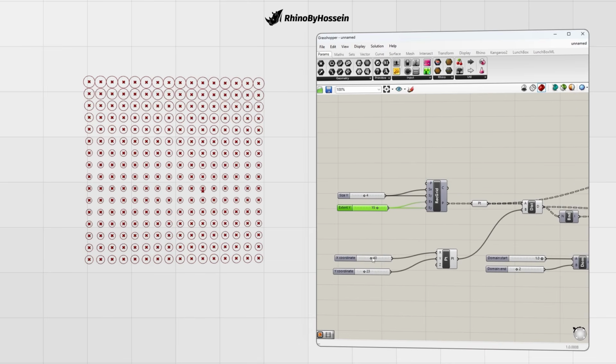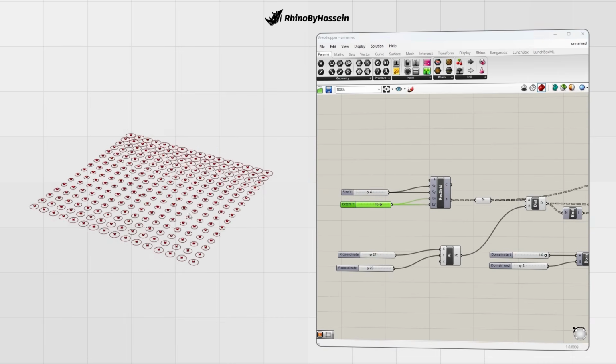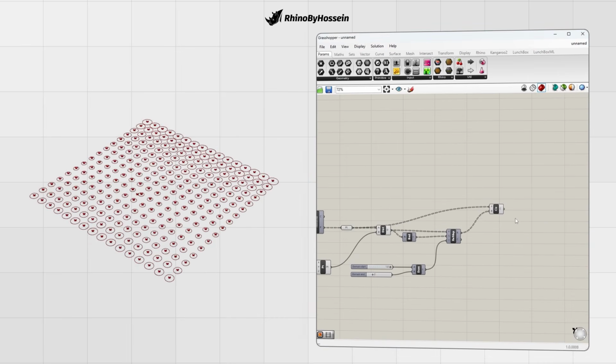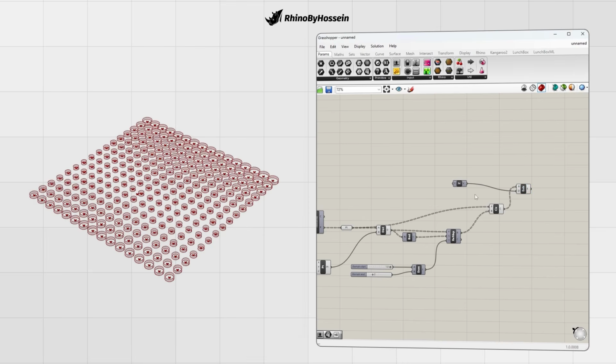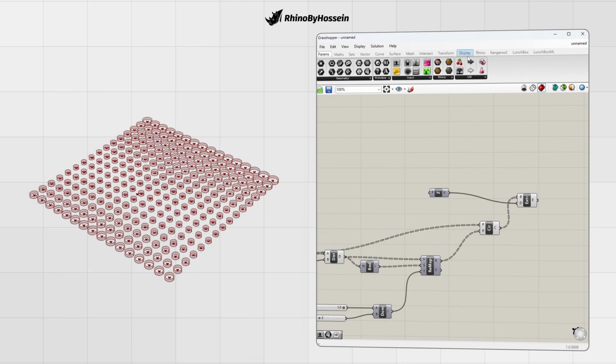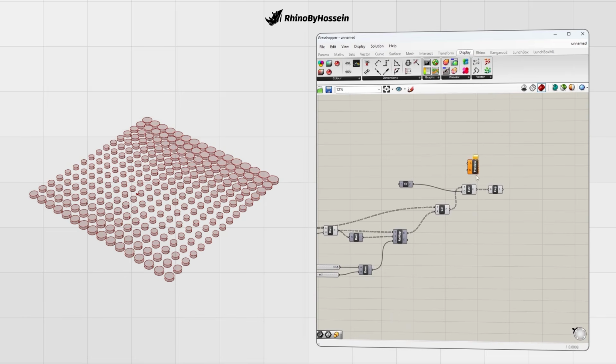If we want to take this system one step further, we can replace the circles with an extrude operation. In this case, we use the same remapped values as the height factor, and with the help of a unit z vector, we turn them into an extrusion direction. This way, instead of just changing the size of circles, the system starts to generate actual 3D variation in height, fully driven by the attractor.